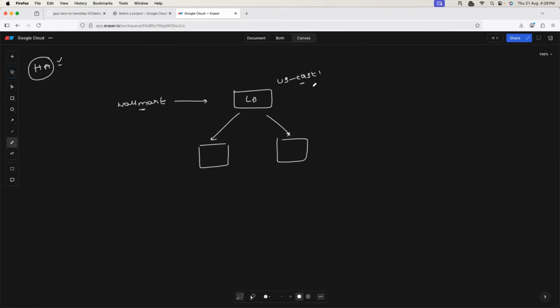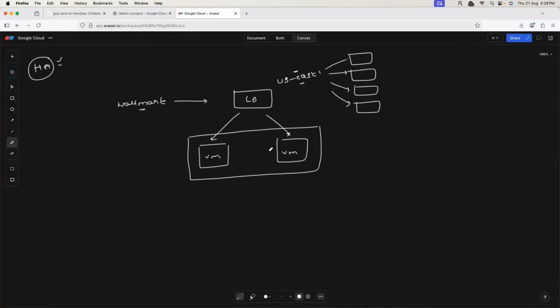In a region, there are multiple availability zones. Availability zones are data centers. We learned that in the previous episode. Within a single region, anywhere across the globe, cloud providers have multiple data centers which are called availability zones. Now imagine the cloud engineer created both of these virtual machines within the same availability zone. Right? The customer's problem is solved. Even during the sale, Walmart is able to handle the requests.